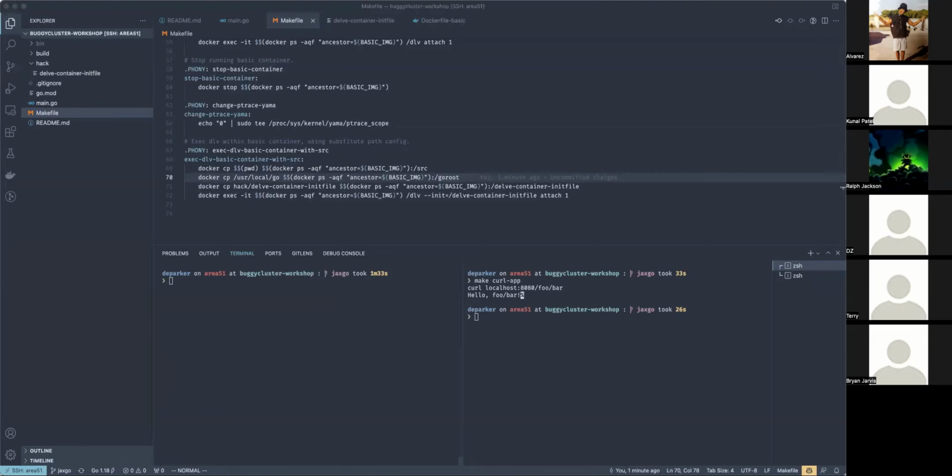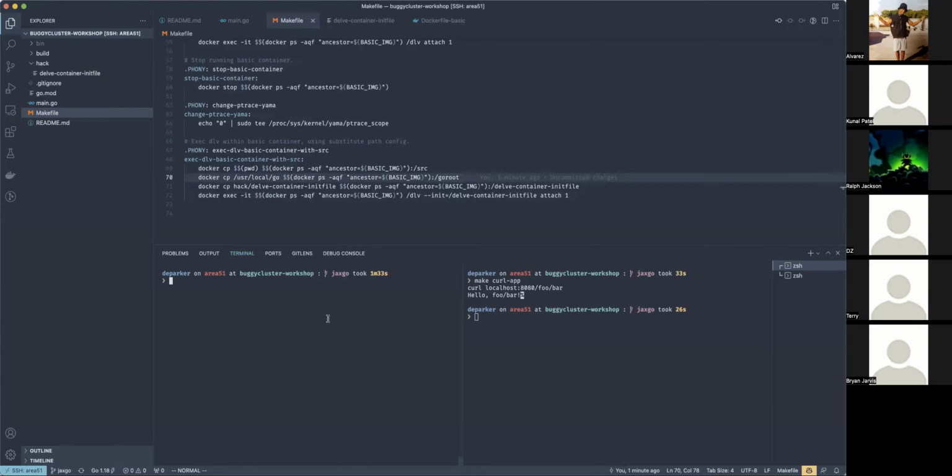Okay, so now I want to show a different approach. One of the things that you can do, let's cut out some of these steps.